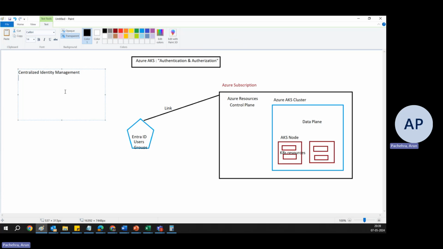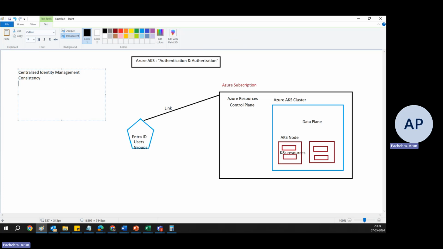The centralization makes it easier to control who has access to Kubernetes resources, hence the enhancement in security. Then we can get consistency. How? Because user information, groups and roles defined in Azure AD are consistent across the organization, reducing discrepancies and simplifying compliance and enhancing your security.